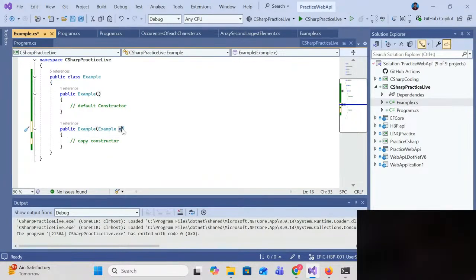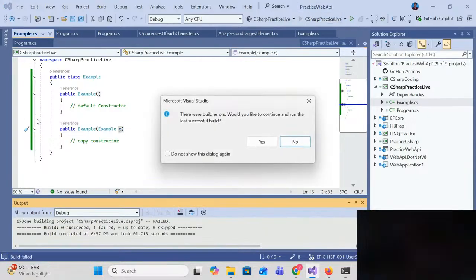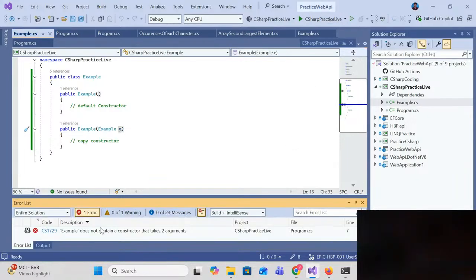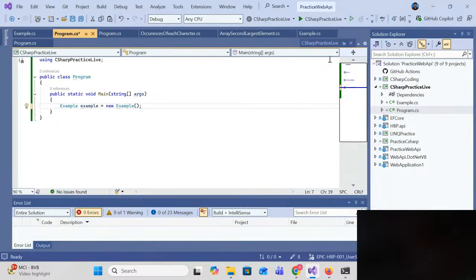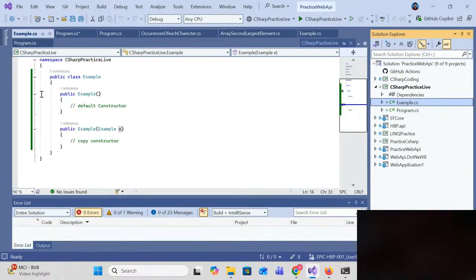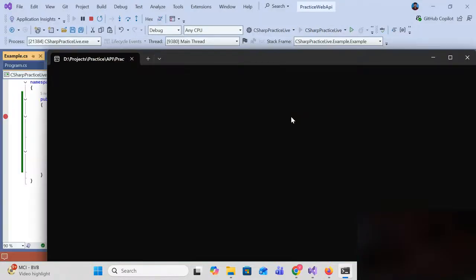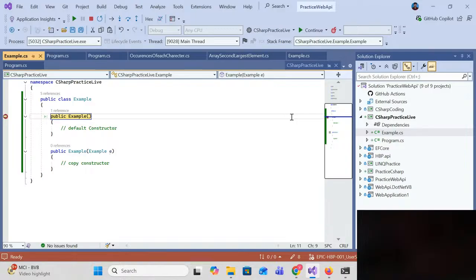So let's execute. Oh, an error came: Example does not contain a constructor that takes two parameters. Here the error came because these parameters are not there. So I'll go here and put a breakpoint. Let's see. So it came here.